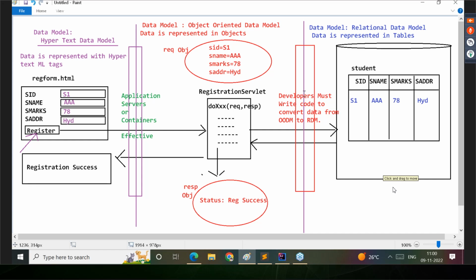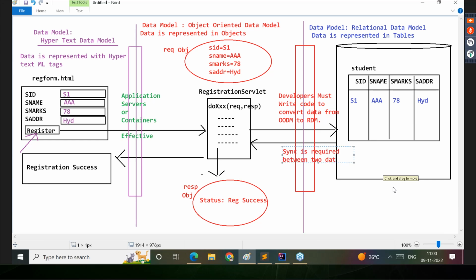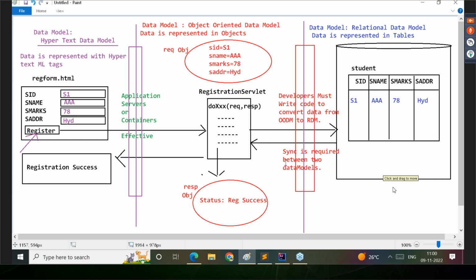But whenever we are doing it manually, where the developer has to do it explicitly, then what is required mainly? Sync is required between the two data models. Then only can the developer do this.